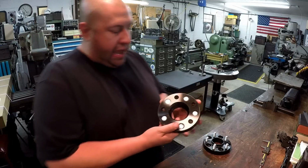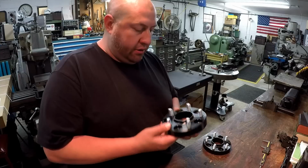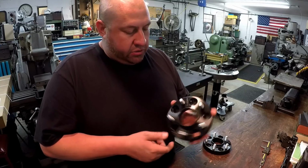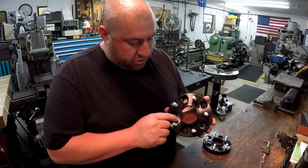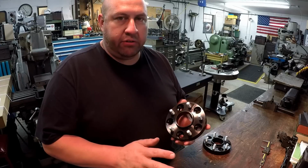So what's going to happen is this diameter here on the back side is actually a little bit bigger than this OD of this little raised flangey area. So that's all going to get eliminated, but there'll still be a little radius left there. So he said just face that off there.